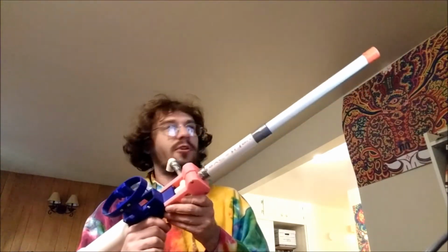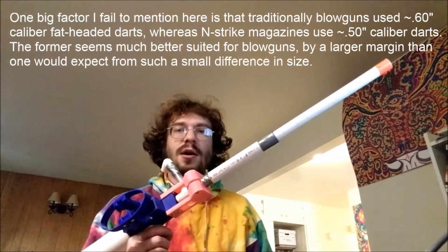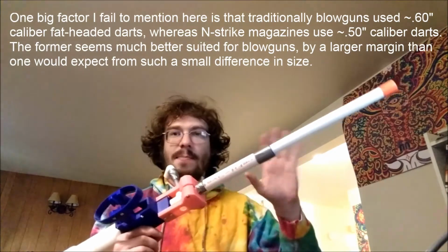And I did get the N-strike convenience. The traditional blowgun extreme power, not so much. On this particular model, one problem it has is the barrel's really not long enough for a lot of power. And that's just a product of the fact that I made this out of scrap parts well after I'd originally invented it, just so I could make this video. And I didn't want to waste resources or space on a big blaster that I wasn't really going to use.